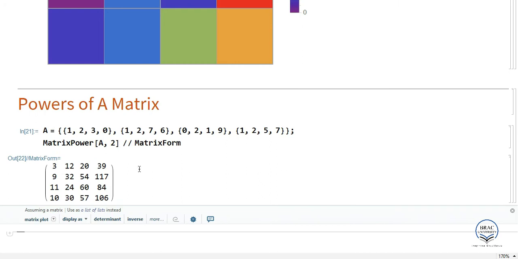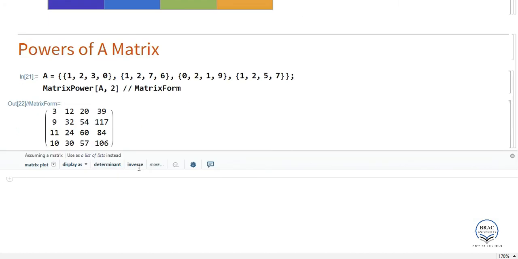By using these powers, you might ask right now, can I use Mathematica to compute exponentials of a matrix? So that means you have an exponential function e, and in the power of e you have a matrix. These are pretty helpful when you are dealing with high energy physics and so on.